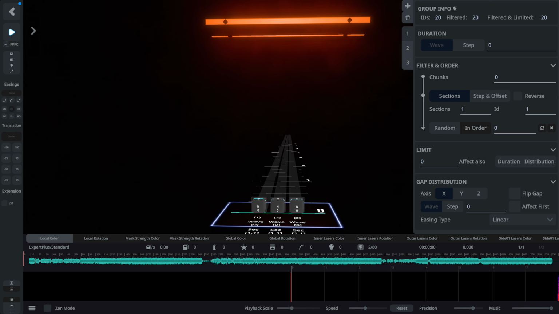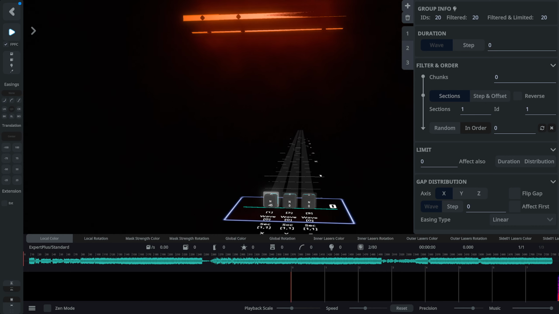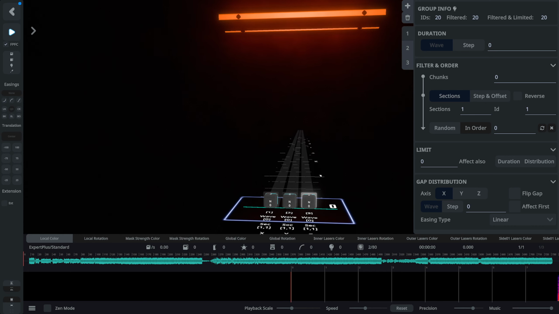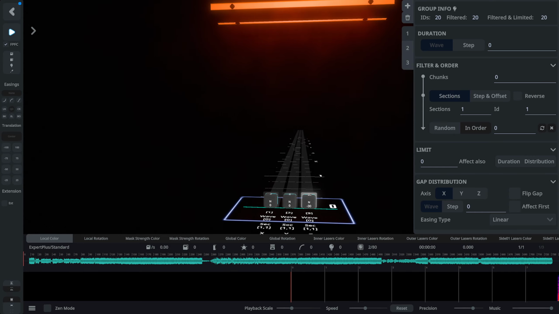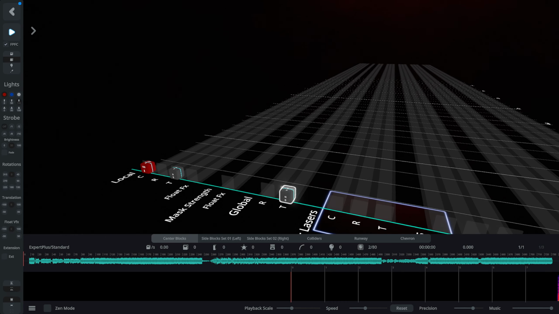So I'm gonna explain. Local translation is just the X, Y, and Z of all of it, which is pretty simplistic. We've already talked about this. But global is where it gets a bit funky.